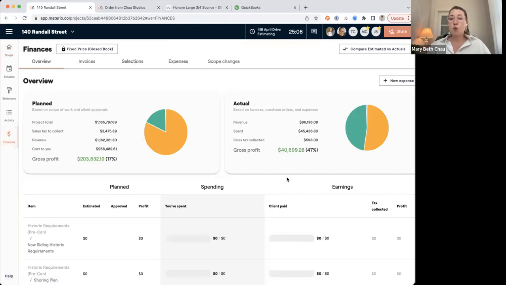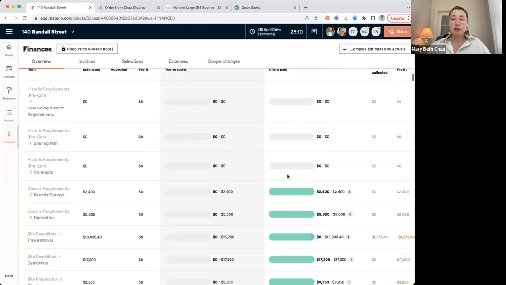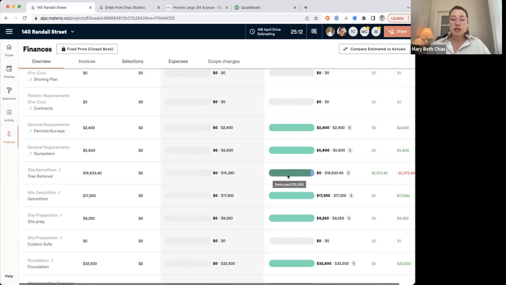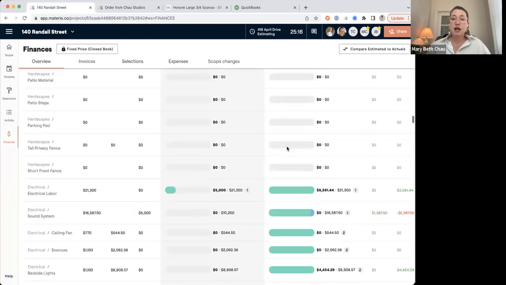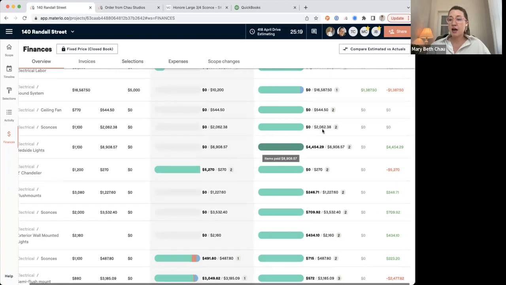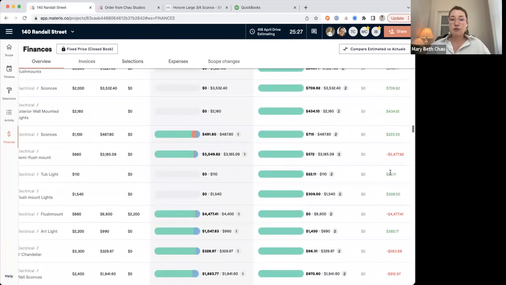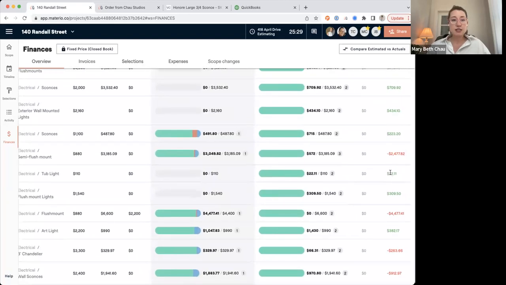And then so far, where are you at? So how much have you brought in? How much have you spent? And then how much have you collected from your clients? So there's going to be this itemized view here where you can break down what was actually paid, where the items are at, where have you lost money or made money? And sometimes this might look like it's in the negative because you haven't invoiced for the item yet. But this is a great way to reflect on where we are at on the project.